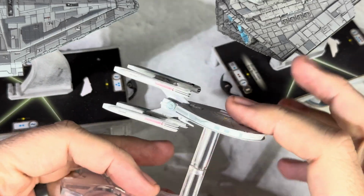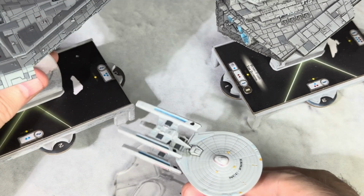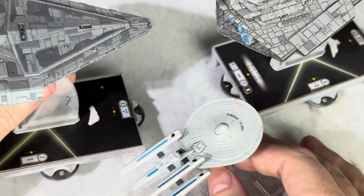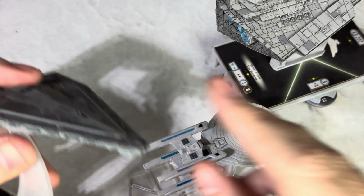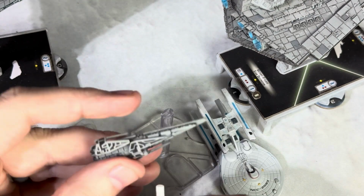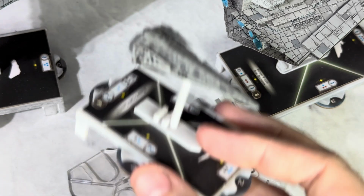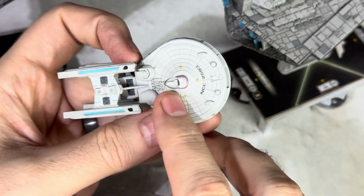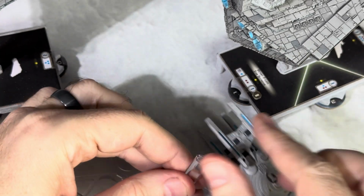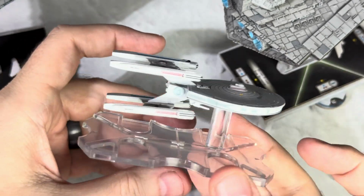Now, since this guy just came off, let's talk about bases. Bases is an interesting thing, and one where I actually think Star Trek wins as far as bases go. One interesting part of that is that you have different types of bases. We've got this particular type. It has the big, indented clip on here, whereas here every single ship has the same type. Compared to, we also have these little types here, which are a pain in the butt because these inevitably break off. If you've got Nebulons or CR90s with the little pegs broken in there, I sympathize. I have quite a few Hammerheads too. They always seem to break off. Whereas here they just have a tiny little piece on each ship on the bottom that clips into these bases, and these are an adjustable base system, so you can definitely put them in and take them out at will.